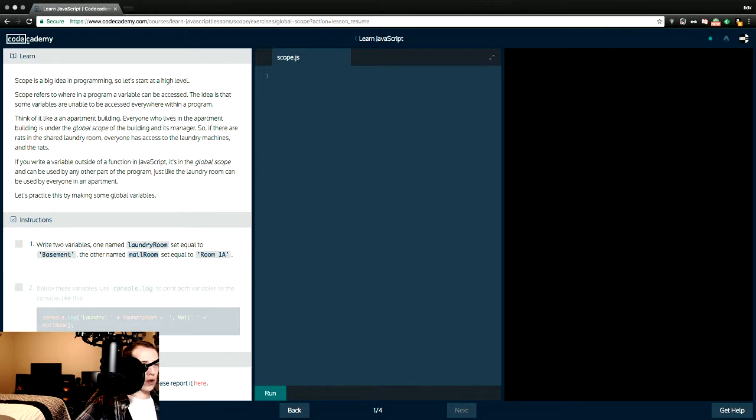Write 2 variables, one named laundry room, set equal to basement, the other named mail room, set equal to room 1A. Okay, let's do this. Variable laundryRoom equals basement.